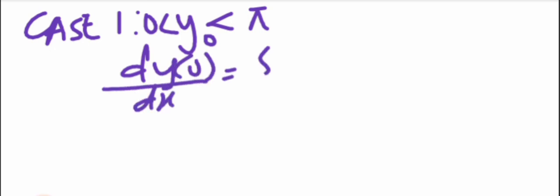This is quite tricky, so watch closely. Our function dy by dx is equal to sine y naught. So how can we predict how this y naught is moving? There are two ways. We can choose to use this graph. If we use this graph, it means that we must follow it this way. It's always like this. So you see that between 0 and pi it is increasing. Okay, it's increasing, but let's see.